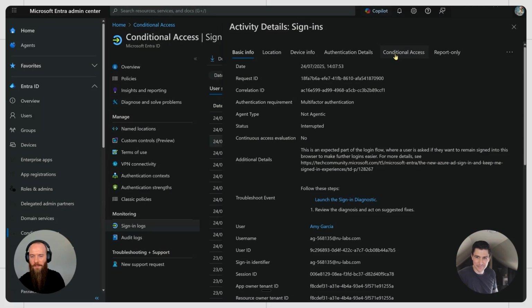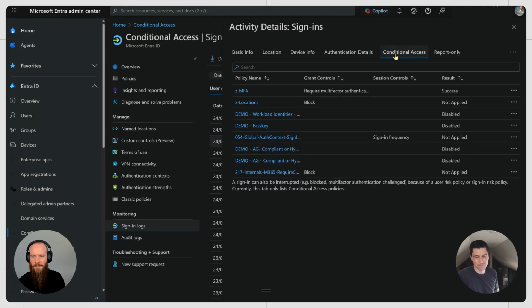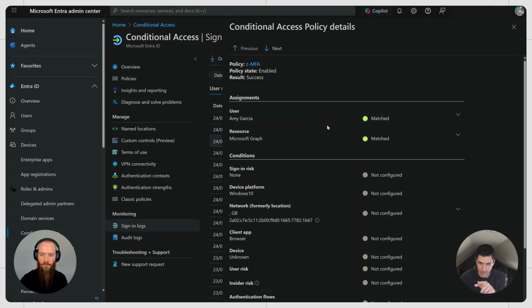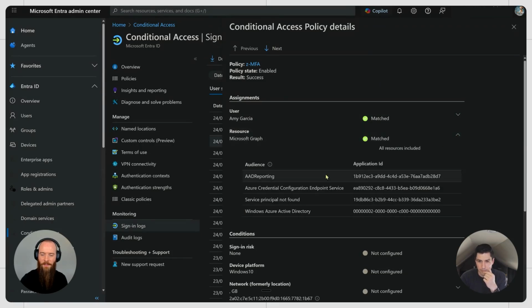So to your point now, I'm trying to remember, I go to conditional access and sign-ins. And let's say the sign-in failed and now I want to investigate what apps I also have to exclude, right? So if I go into this policy, I then head to resource, I expand that, and boom. So this is what you were talking about earlier when you mentioned dependent apps or audience apps. This is where, in order to get to my end destination, which was Microsoft Graph, you also had to invoke all these other ones. Is that right?